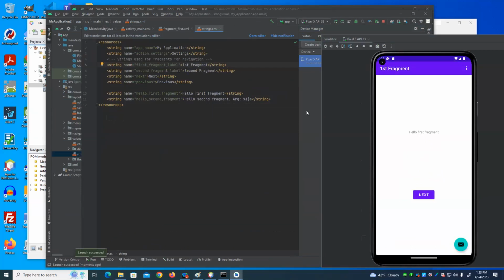That's nice because if you have words and phrases that are used consistently throughout your application, you can put them in one place. And if you decide to change them, there's just one place to change them. This also has an advantage of making your code language sensitive, location sensitive.